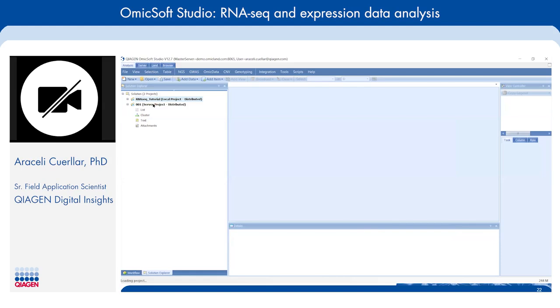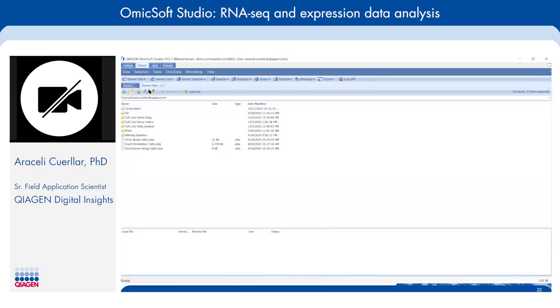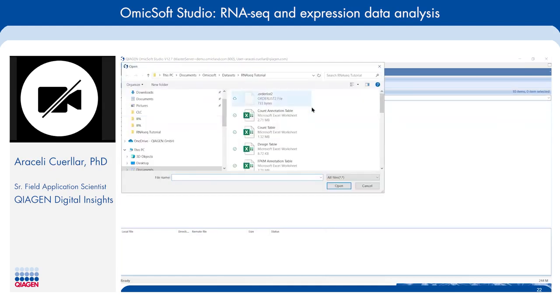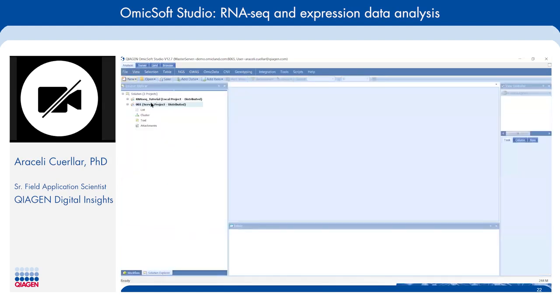Now, one of the things to note is that when you are working with the server project, any files that you are going to be utilizing do have to be on the server first. So if you go to the server tab, under the server files and browse files, the files that you're going to be utilizing for the analysis do have to be uploaded onto the server. You can easily upload your files by simply going to upload and then selecting your files locally on your computer. Once you have uploaded your files, those files can easily be utilized for the analysis within the server project.